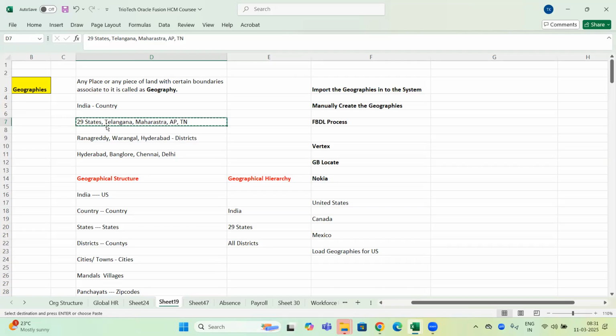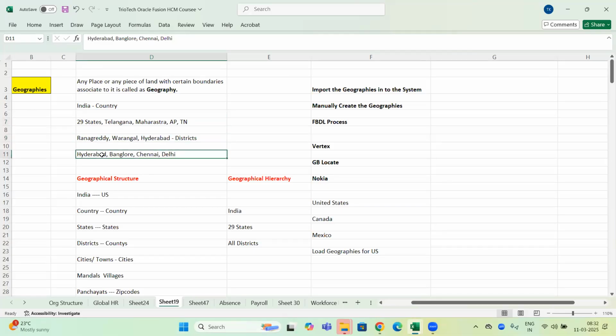Then within states, we will have districts in India. Each and every district you can call a geography. For example, in our state Telangana, we have Warangal, Hyderabad, Rangareddy, Medchal. Each and every district we can call a geography.